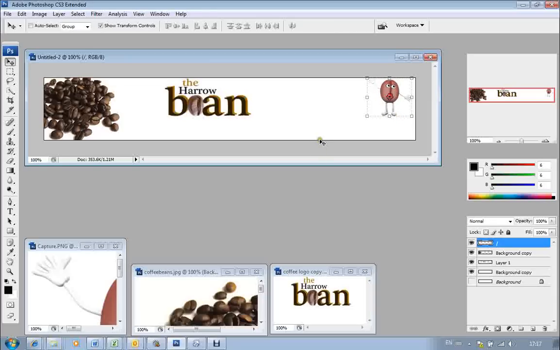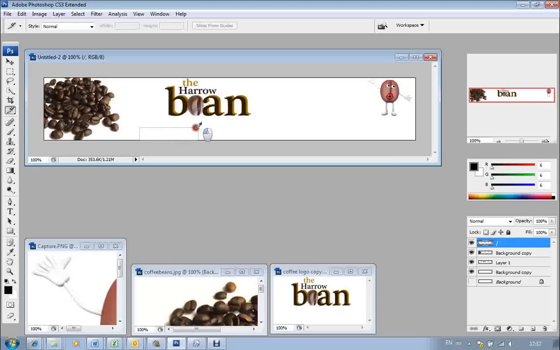I'm now going to add 4 hyperlinks. I'm going to hyperlink this picture of a bean. I'm going to have About Us, I'm going to have Menu, and I'm going to have Charity. So I'm going to use the Slice tool, which is this pen tool here. If you hover over the tool, it should say Slice tool. If not, if you right click, you've got Slice Select tool or Slice tool. You need to select the Slice tool.